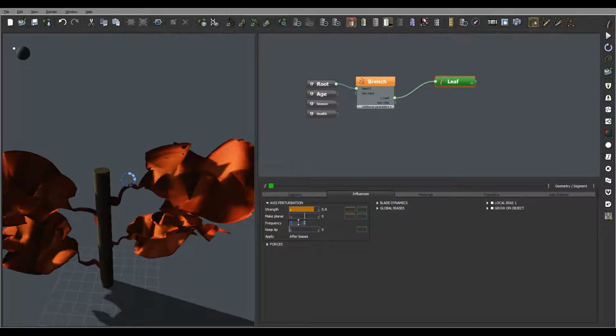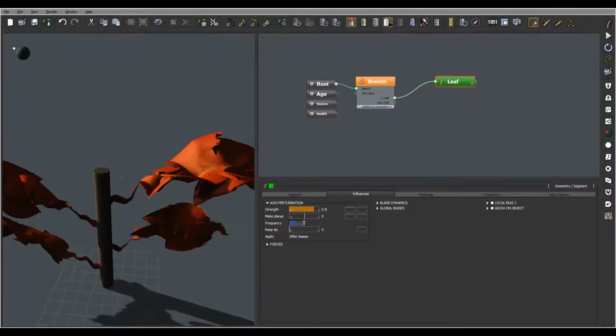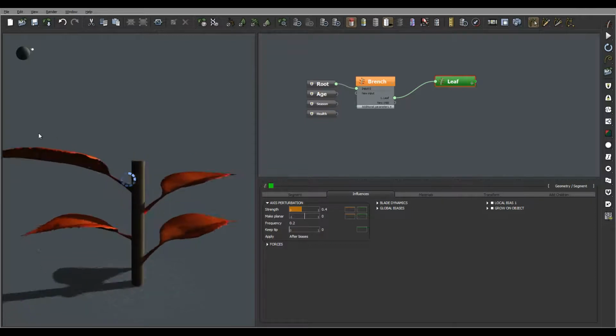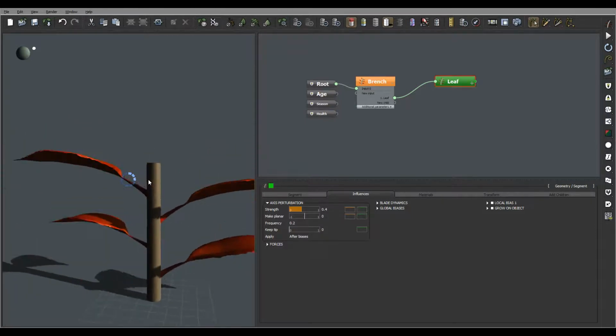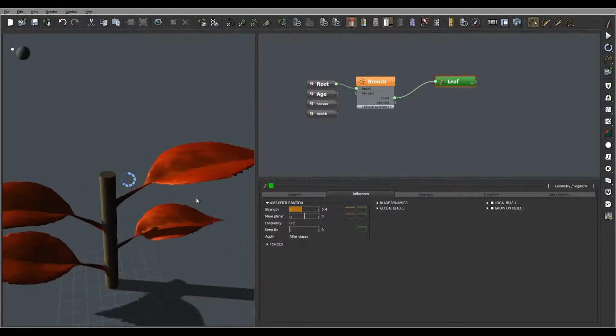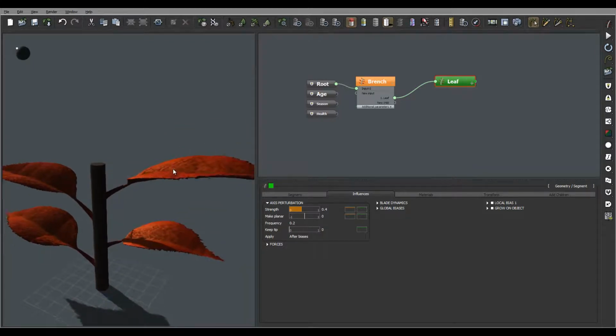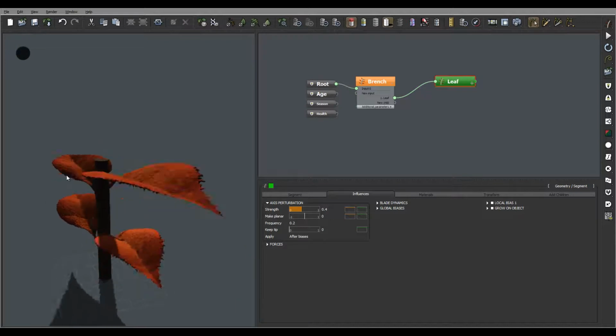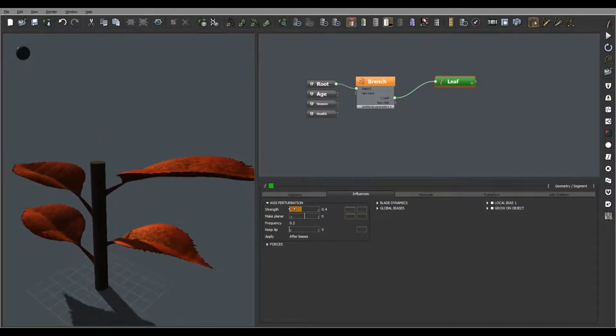Okay, so I think if we go back to 0.2 and set our distortion to 0.4, that should provide a little bit nicer disturbance. Okay, so that looks a little bit better, except right here I still have some small effect going on.